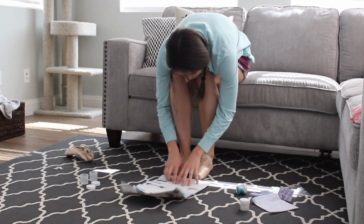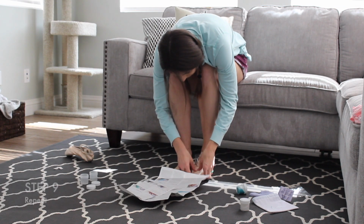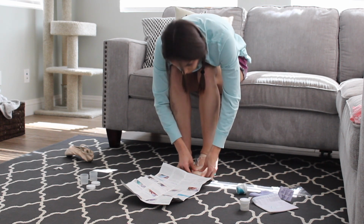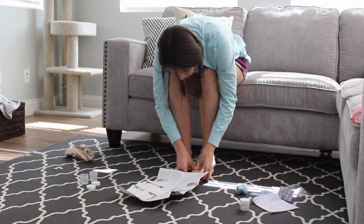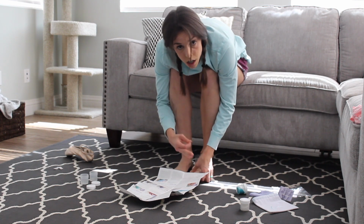Okay, now it says step 9. After the material seems to firm, a quick squeeze of the escaped materials helps you determine when it's finished curing. It should feel firm like a rubber ball. Repeat steps 1 through 8 for the other foot, leaving the insert you just molded on your foot. Leave it on there. Removing trim.